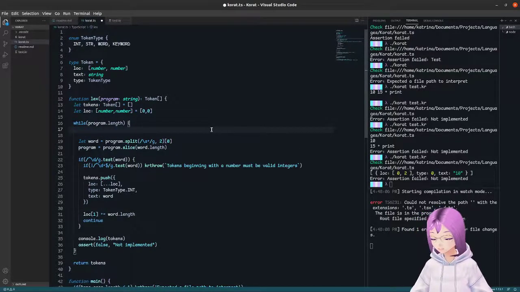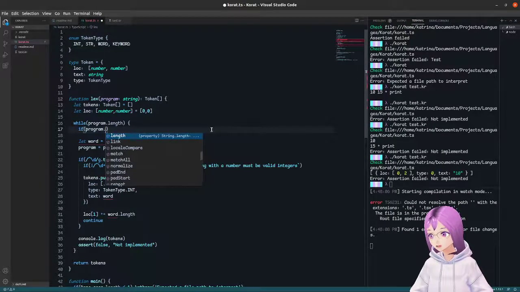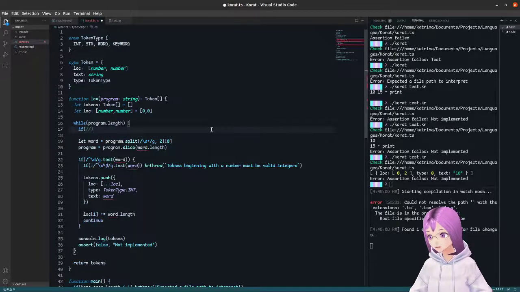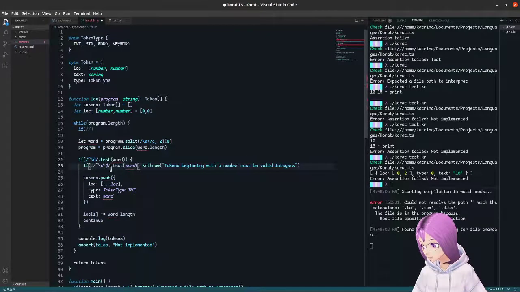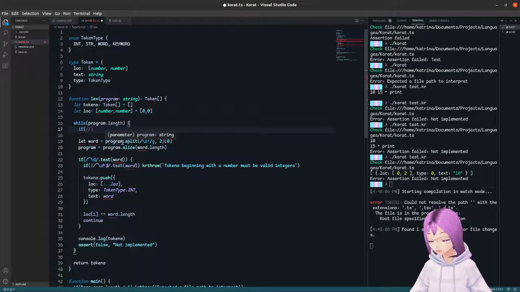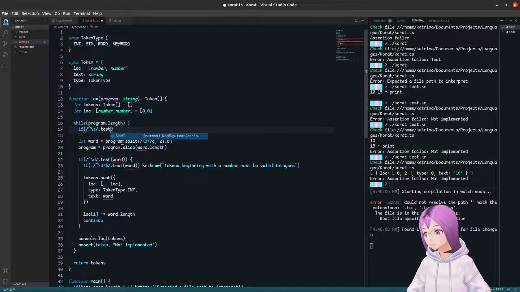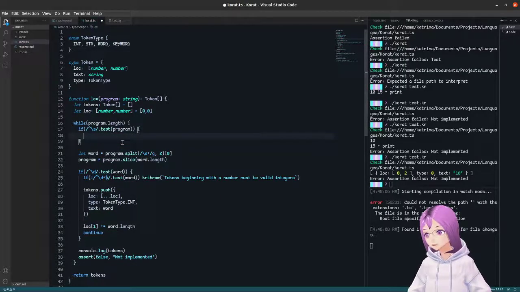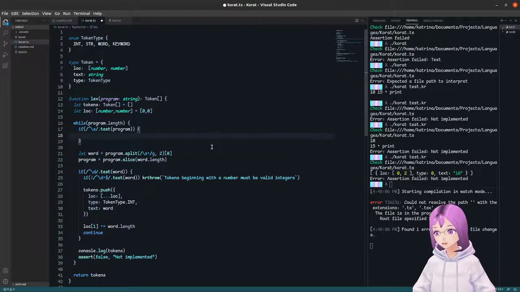So what I need to do here is, if the program starts with, I don't actually want the G there. If the program starts with whitespace, test program, we want to handle increasing the line number.